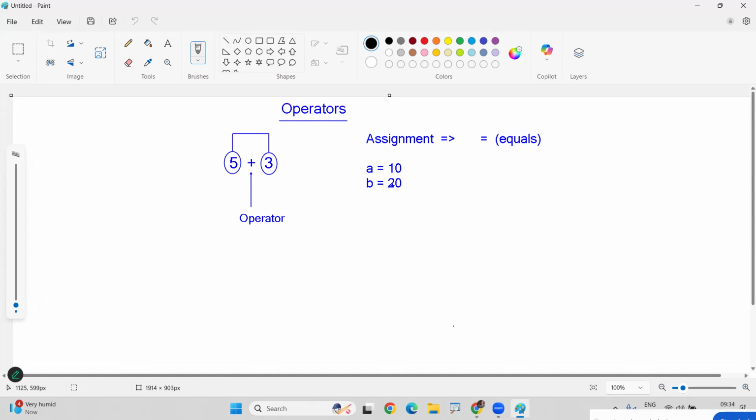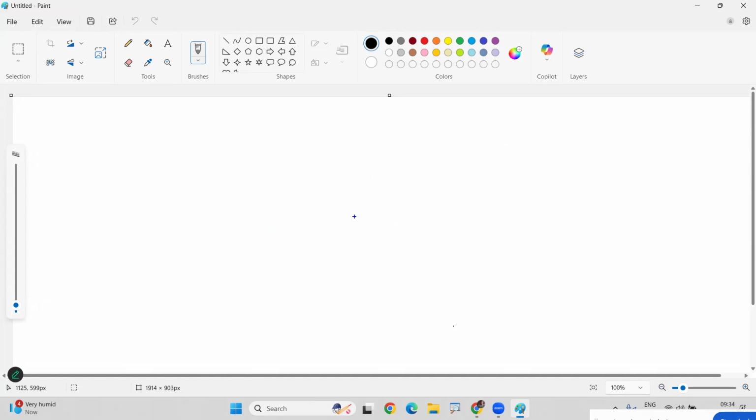Assigning 10 to A, 20 to B. After that, expression evaluation also, let's say A plus B, adding two numbers. Then it is assigning the value to C. That is simply the assignment operator to store the data. The second one is arithmetic operators.